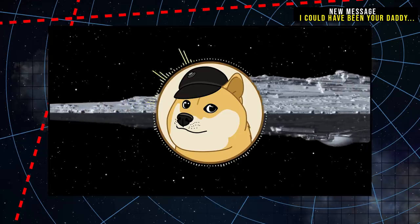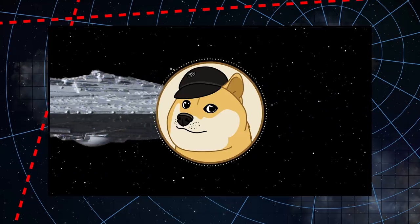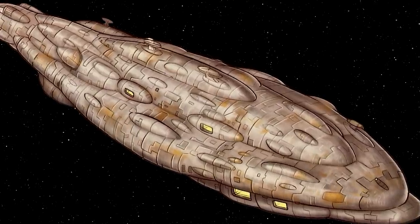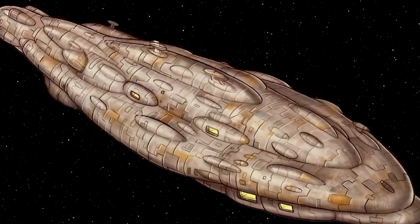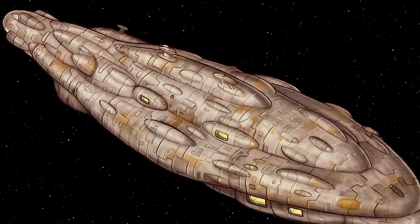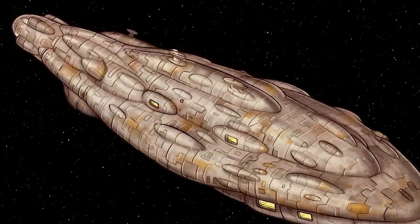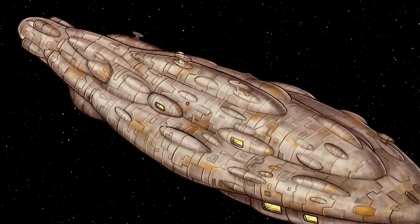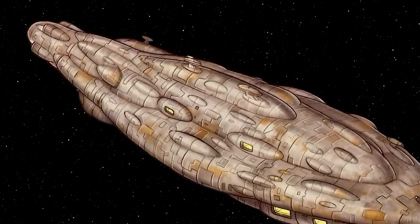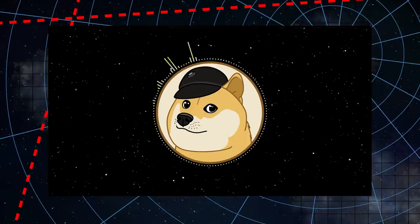Star Defenders, especially when paired with other dreadnoughts, single-handedly held down key planets like Mon Calamari. The Bounty and the Krakana — the second and third Viscounts ever created — were single-handedly responsible for helping to protect the Outer Rim, though the latter was sadly destroyed en route to Kuat. The Viscounts played key roles at the defense of Mon Calamari and likely the Battle of Yuuzhan'tar as well. A single Viscount was 17 kilometers long, mounted thousands of heavy and ordinary turbolasers, had a dedicated point defense system, and interestingly, half a million bacta tanks — which is really just an incredible resource.